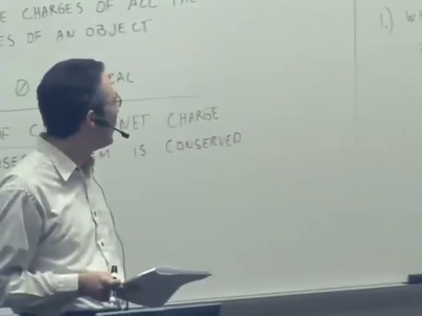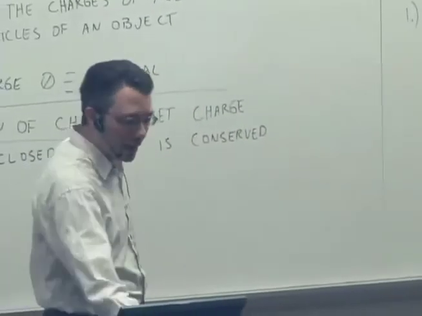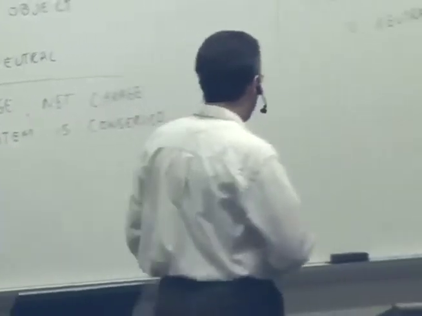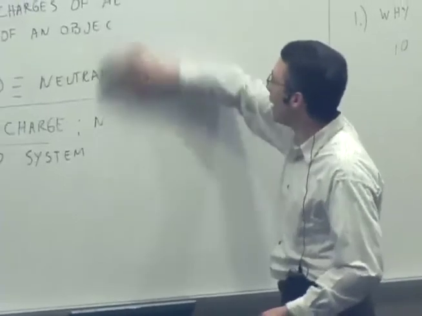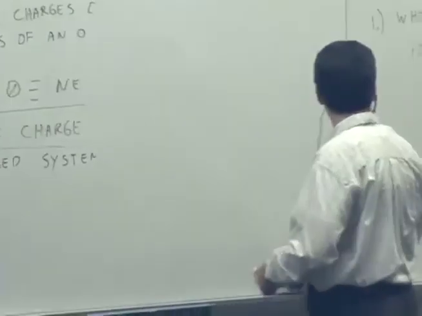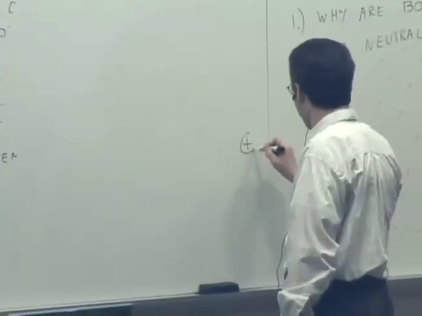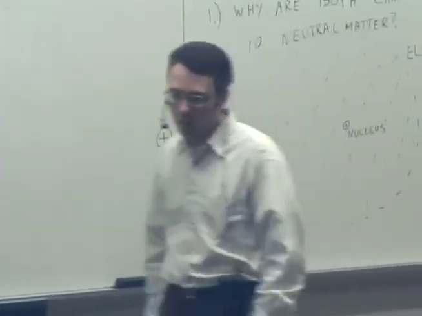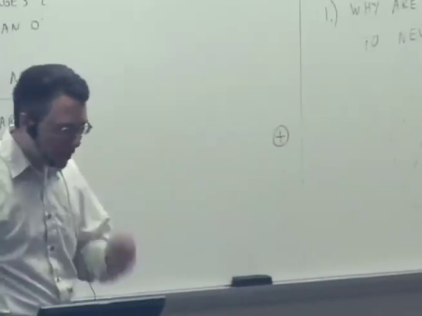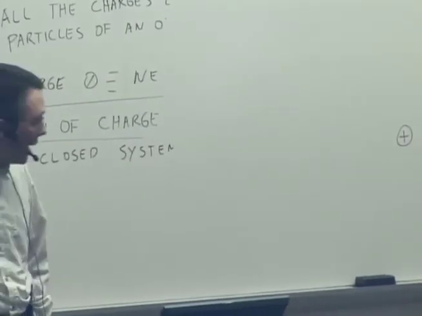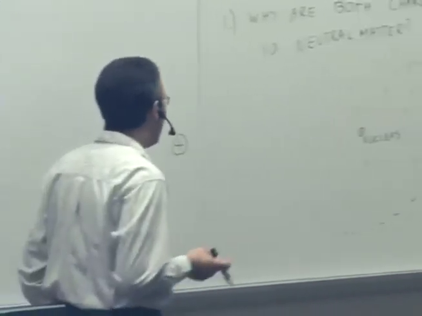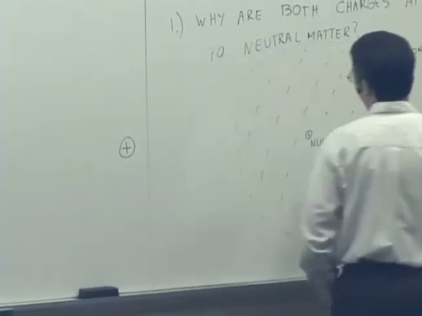ordinary atoms have the same number of protons and the same number of electrons, and the electron cloud is essentially centered around the nucleus. Okay, let's say I bring a positively charged object, like a point charge, like a bare proton or something like that, near this neutral atom. What's it going to do? How's it going to affect the atom? The electrons will be drawn closer to it, right?